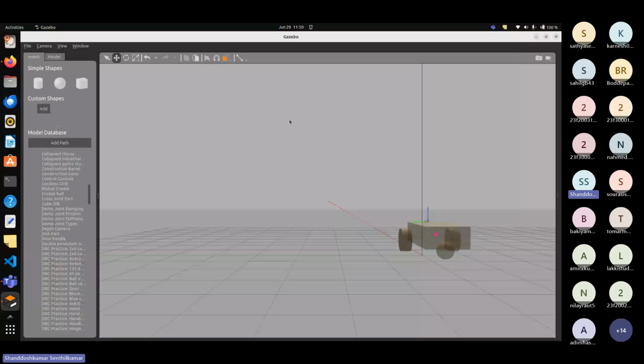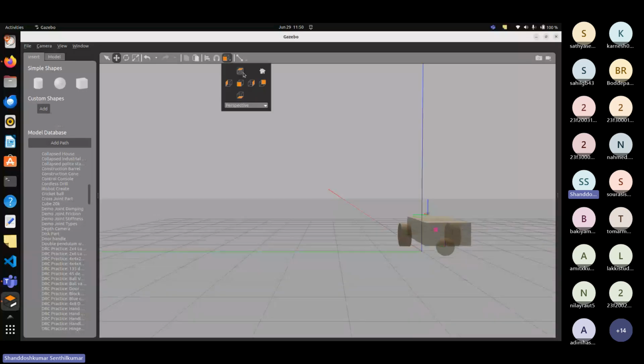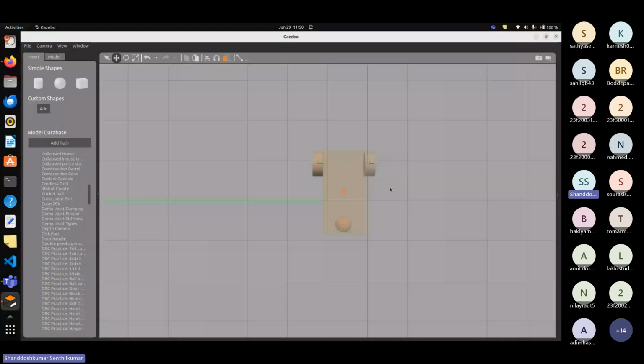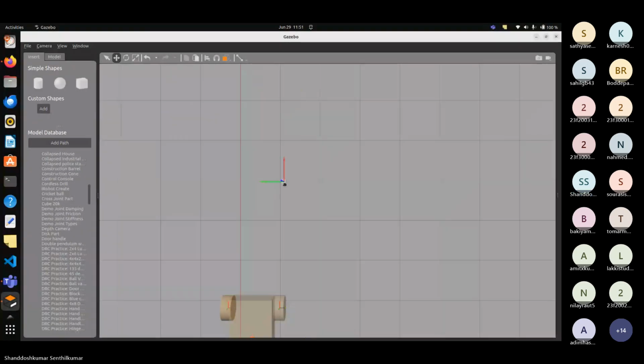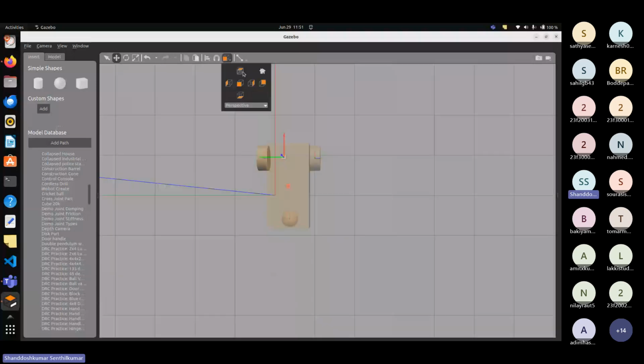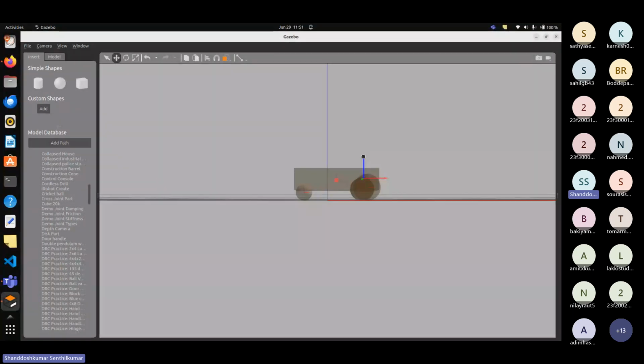So I'm going to take a top view, or where is it? I'll be placing it here, and with the side view, okay, so it is a bit low, so I'll be placing it somewhat here, right?